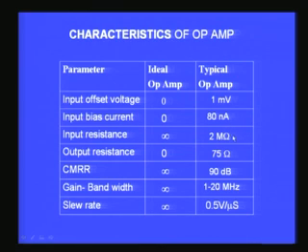of operational amplifier 741. Now, output resistance, if you look at it, has to be 0, because the output of a good voltage amplifier should be almost like an ideal voltage source. But if you look at the typical situation corresponding to the 741, it is 75 ohms, which is rather low, it is very low. So, it is not 0, but still it is a very small value of the order of 75 to 100 ohms.